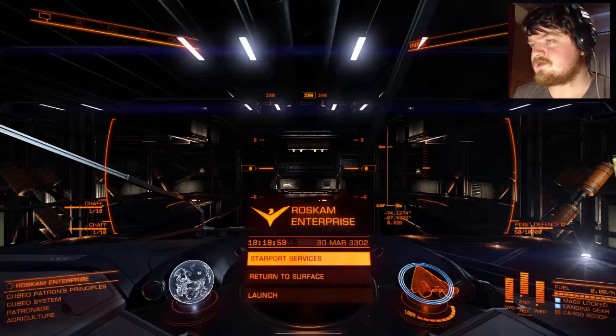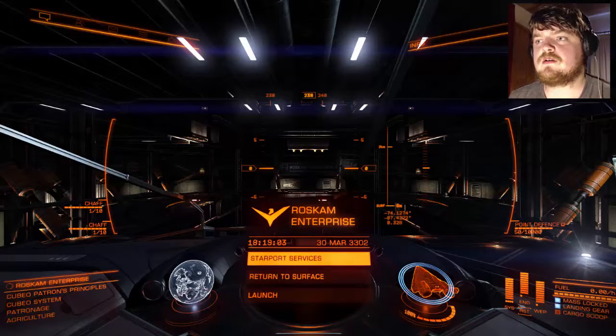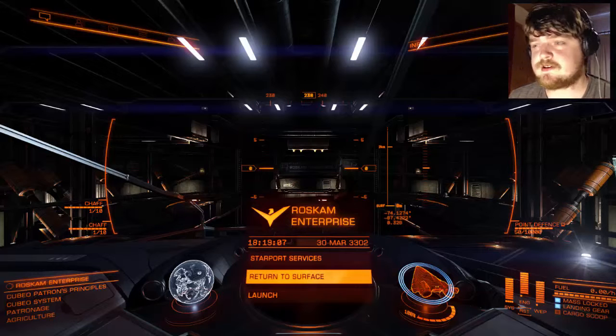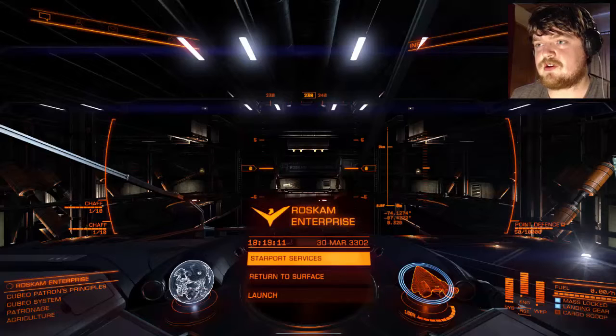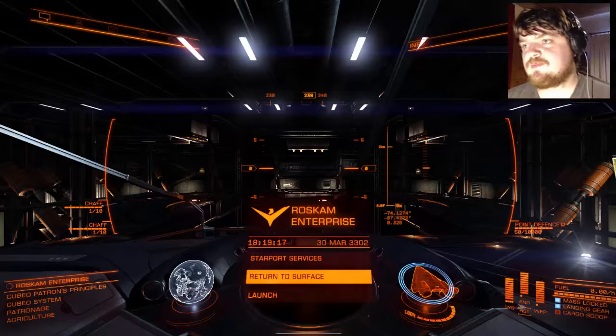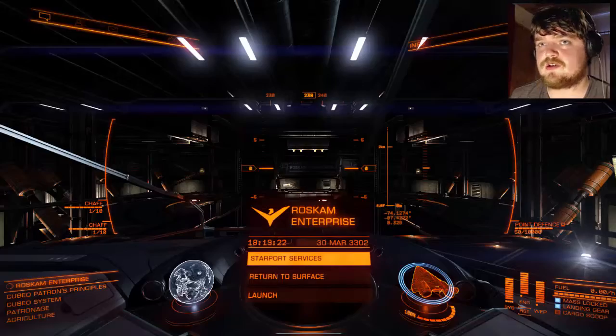I'm clicked out of the game for some reason. There we go. Today we're doing a little video on money making in the game. It's one of the more fun ways, but you do need the Horizons DLC, so it's only for people with that. It's to do with planetary missions, and basically the system we go to is Cubio.